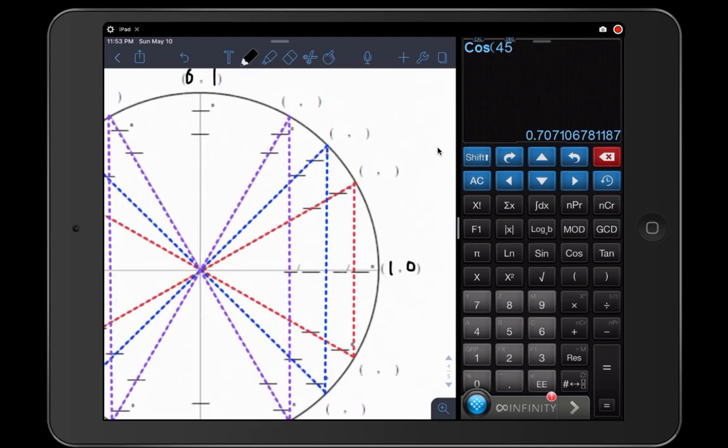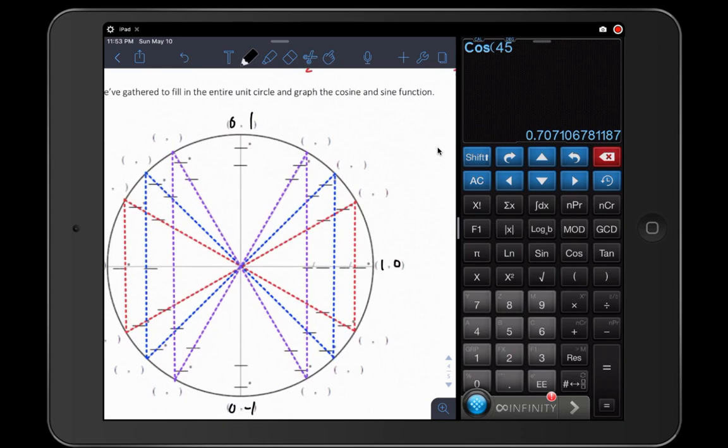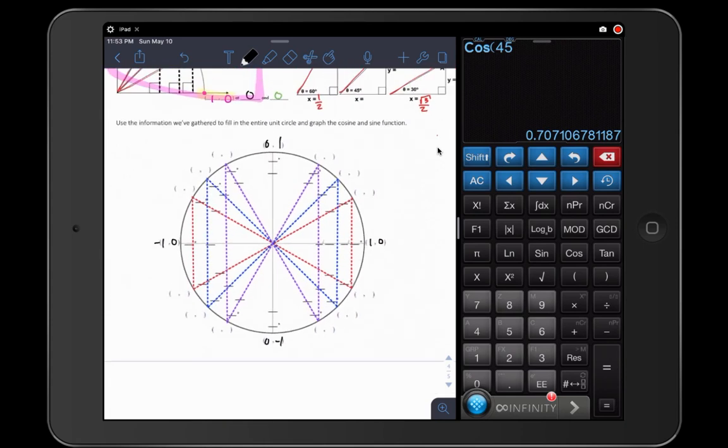All right, so I like to go through and make sure I mark what the signs in the different quadrants are. So I know in quadrant 1, my x and my y are both positive. So I like to draw a little picture there. I know that in the second quadrant, my x's are going to be negative, but my y's are going to be positive. I know in my third quadrant, I'm going to have both negatives. And then I know in my fourth quadrant, I'm going to have a positive x and a negative y.